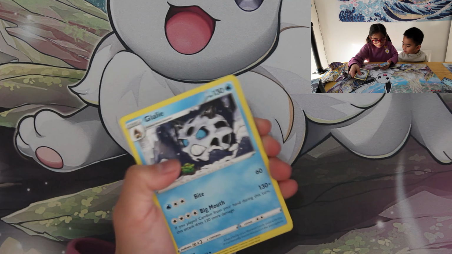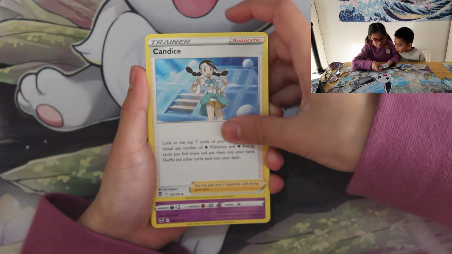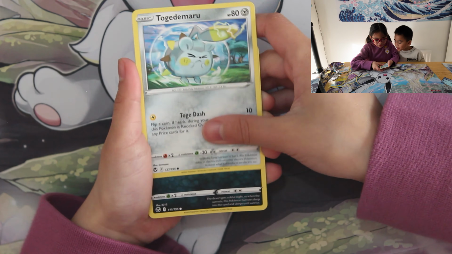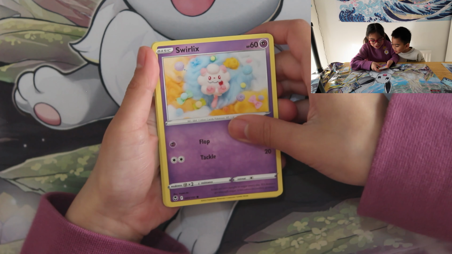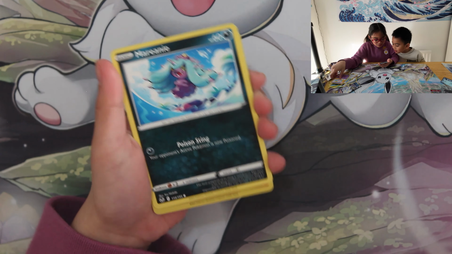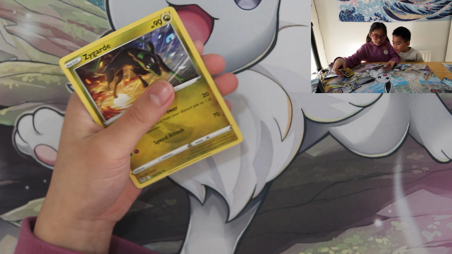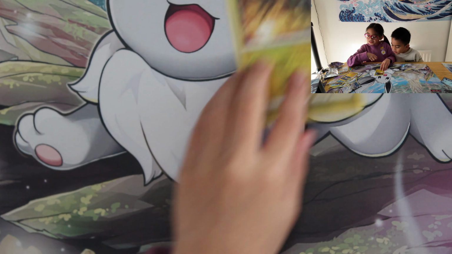We have energy, we don't really need that. Glalie. Sundance. Behem. Noibat. Togedemaru. Sandile. Swirlix, made out of wool. So it's just like a printed picture on top of the card. Marini. Reverse Holo Chinchou. And a Zygarde in the dog form. Don't know why it's like that, but it kind of looks ugly.